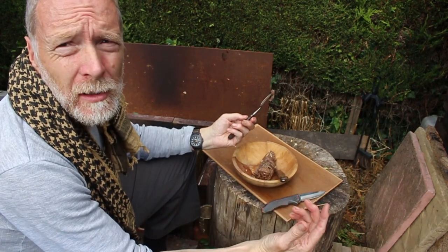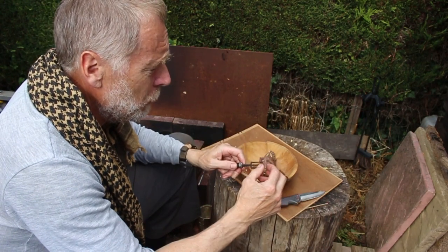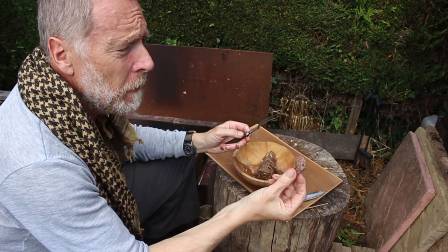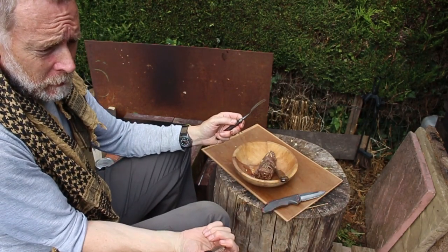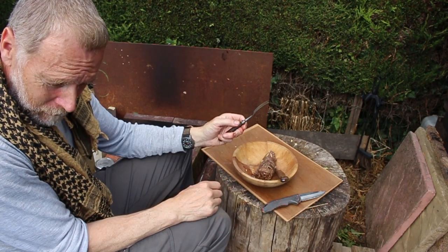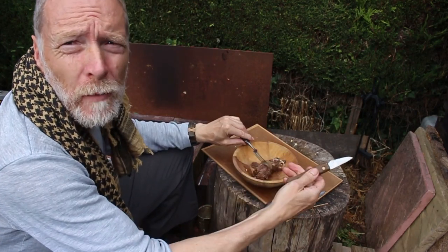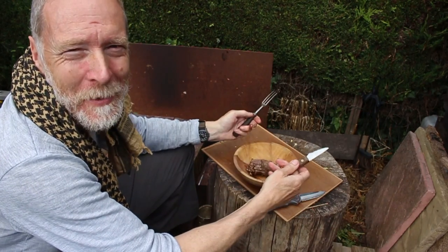Right, a test I like to do is, if the dog will eat it, that's a good sign. Just make sure it's not too hot. Alright, that's not too hot. Will the dog eat it? Jess? You want that? You gonna eat it? Yes, the dog will eat it. So, we're okay. Anyway, you don't want to overdo it when you're eating a new food. Particularly a food that is recommended you don't eat.